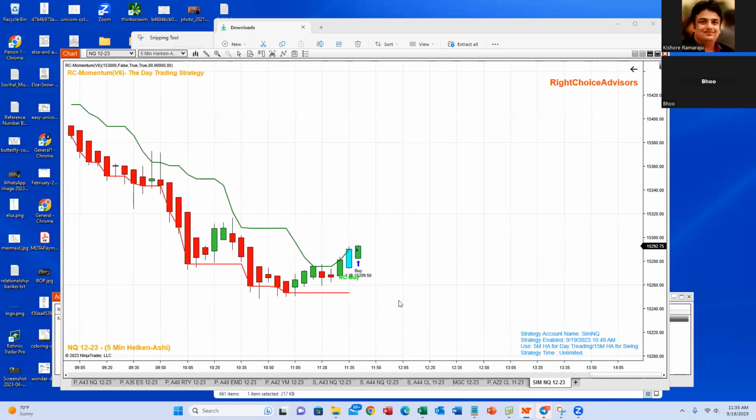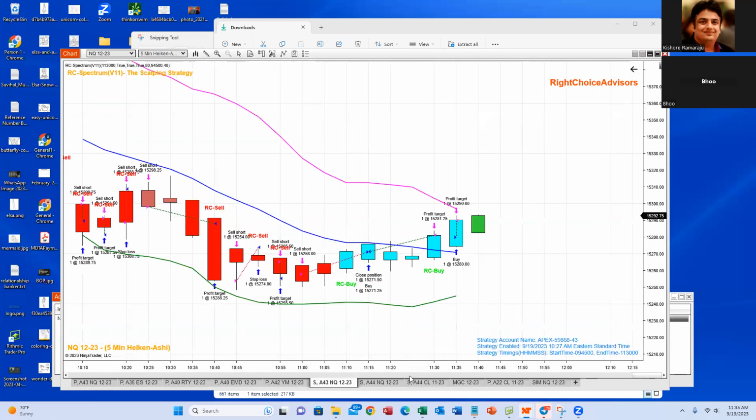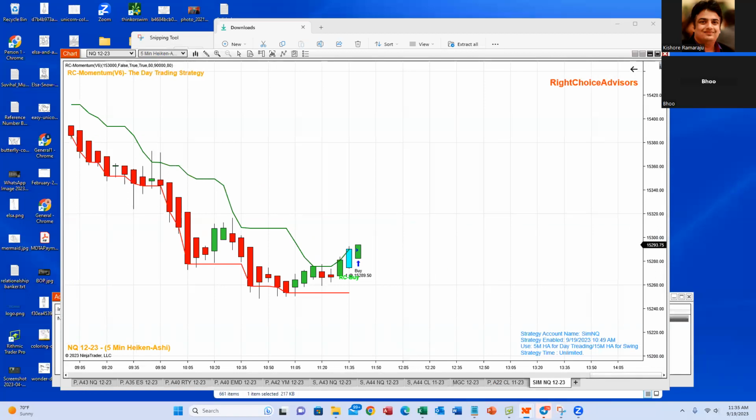The only thing is, in scalping, it goes to 15300 again, and it may come back to 15280 or 285. Again it goes to 15315, 320, and again it comes a little down. But momentum will just stay in the buy for the next 30, 40, 50 points. That is the advantage with momentum. In scalping, we want to take small gains multiple times. Momentum or swing trading is where you hold a position for a long time and make bigger gains. Scalping is where you are happy with small profits, but you do multiple trades again and again.